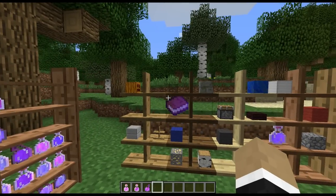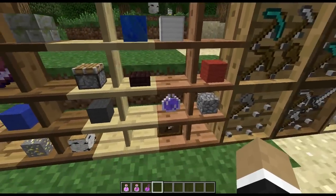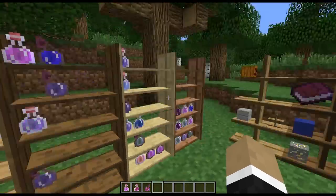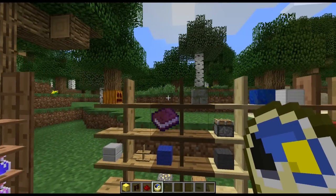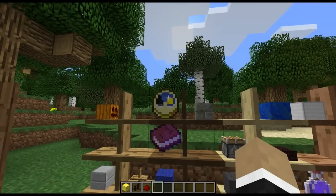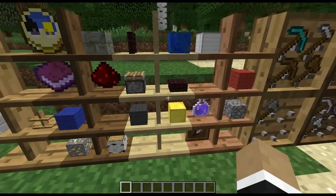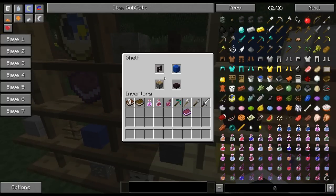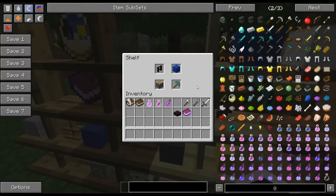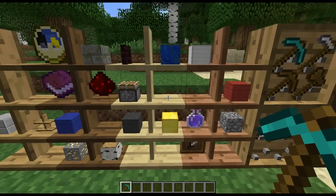Now these are just shelves over here — sort of all-purpose. It can actually act as a bookcase. It doesn't display books in the same manner as the bookcases do, but as far as potions go, it works the same way as the potion shelves, except it can display any item. A clock does function with the time when it's displayed on the shelf, just as it would in your inventory. Things like redstone, a fence, a block of gold — it places in whatever quadrant you're aiming at. If I shift-right-click with an empty hand, it brings me into the UI so I can manually place items. A regular right-click gives the item back to me — slightly different mechanic.